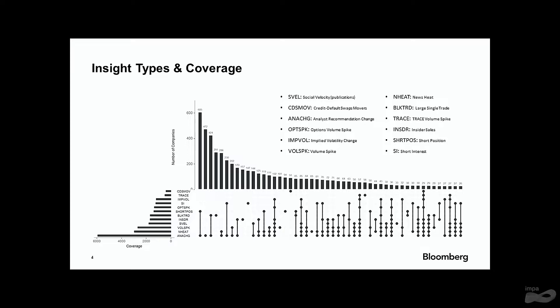Before going that, I need to explain what news and stories I'm looking at. I picked 12 main categories for this study. We look at social velocities, when people start talking about companies in social media like Twitter. We give it a score. We look at if it's more than a certain threshold, we publish this news. We have CDS mover, we look at credit default swaps. We look at the analyst change when they change their recommendation.